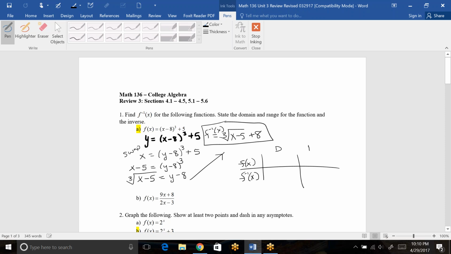So for this one, there's not really much interesting going on. The more interesting domain and range is the little fraction one that we've practiced over and over again. Because the first original function was just a polynomial. This has just got x cubed in it. So that means that anything you want can be plugged in. There's not any restrictions. And this is a cubed root of x. Cubed root of x is also something that has no restrictions because it's an odd root, not an even root. So since both of them have no restrictions, so do the ranges. Remember, they cross over and swap. So that's it for number 1A.